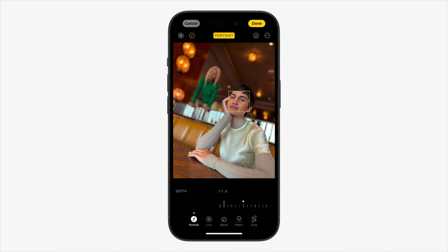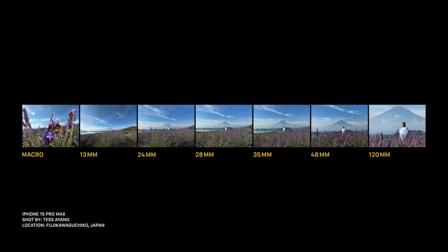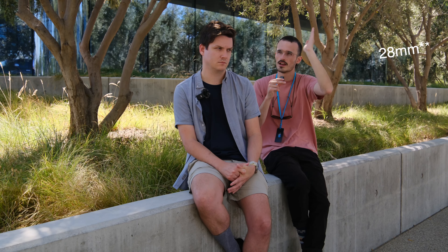On the software side, there's a new photonic engine pipeline and new HDR processing — we'll have to wait and see how that plays out. Most excitingly, there's new portrait mode functionality. There's a new depth blur effect with a more gradual falloff along the ground that should look more natural, and you can apply it in post after the photo is shot and even change the focus in post. It's kind of like Cinematic mode but for photos, and it works across both the iPhone 15 Pro and the standard 15 — it's not exclusive to either.